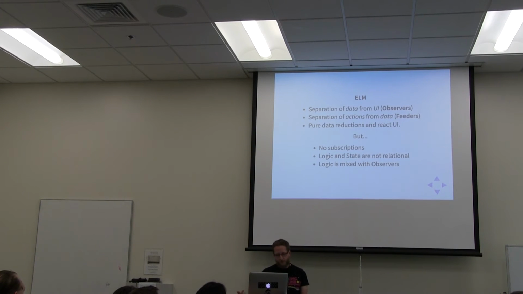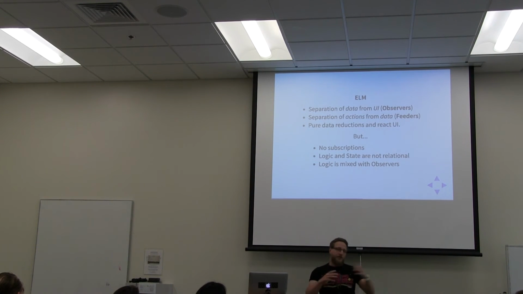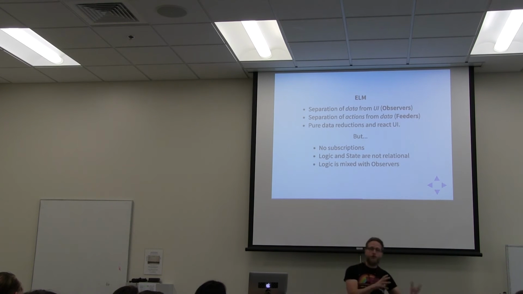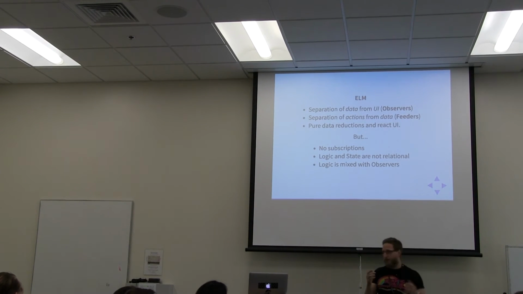And the logic and the state are usually records and lists of documents. It is not usually relational, so we're definitely not fully implementing FRP. And a lot of the logic is built into those observers, built into that view framework. So if you have a list of documents and you want to filter it, you're going to write those filters inside your observer, inside your view function, and that's not necessarily coherent with the FRP view, which says you should really separate that out into a composable format like the relational model.